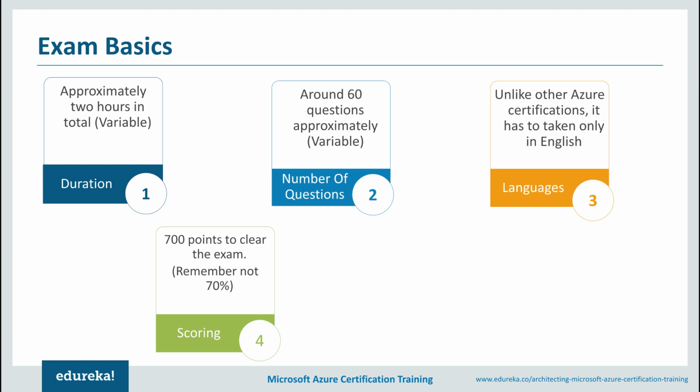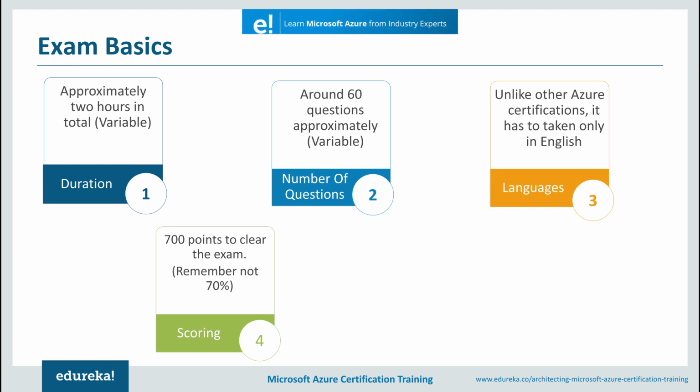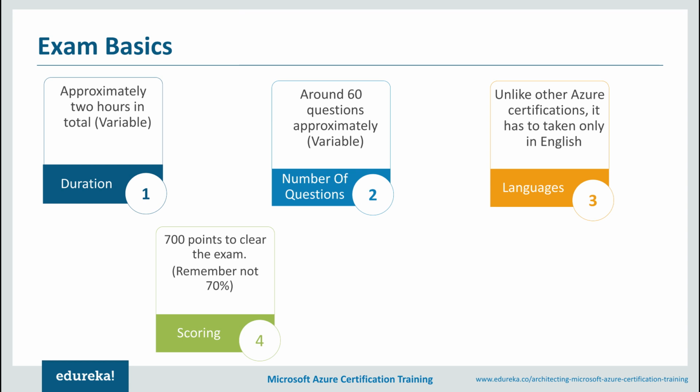What are the number of points you need to score to clear this exam successfully? Well, the number of points is 700. Now, how do you score those 700? Again, it's a mystery. The way Microsoft Azure would grade you is different. Some questions might have 1 point, some might have 2 points. So do not think that you have 50 questions and you've cleared maybe 35 questions and you can be safe when you talk about clearing that exam. You might be, but that is not certain, because the number of points a particular question has varies. So be aware of this factor when you do appear for this exam.